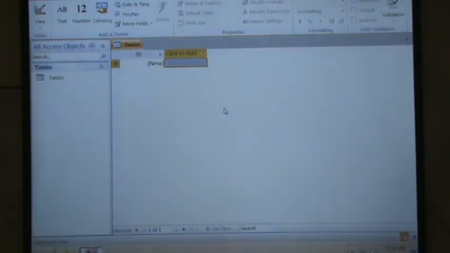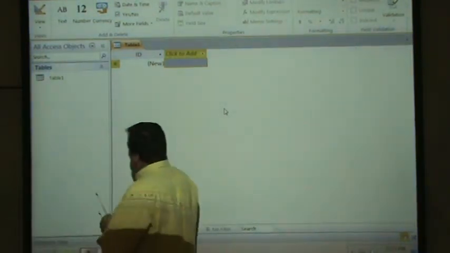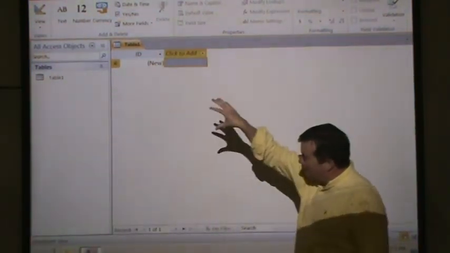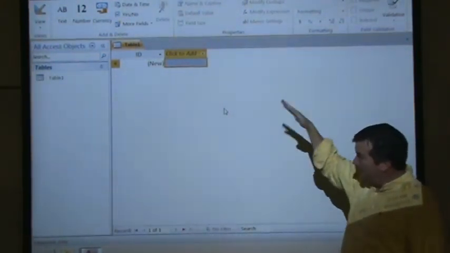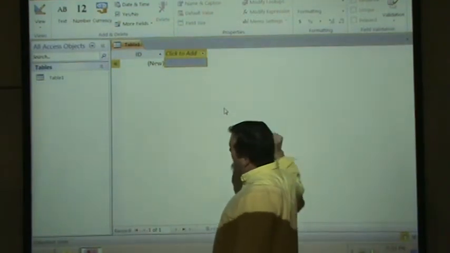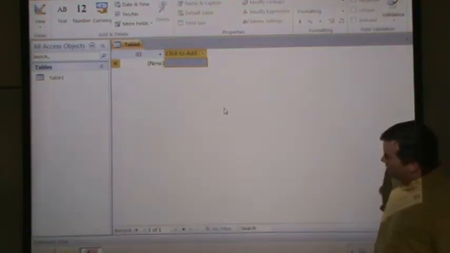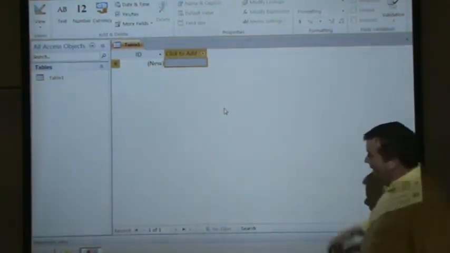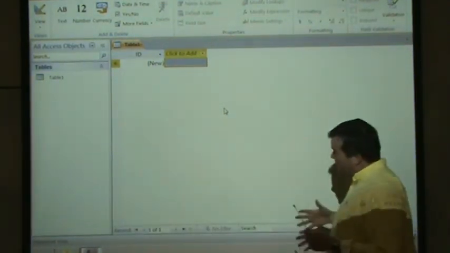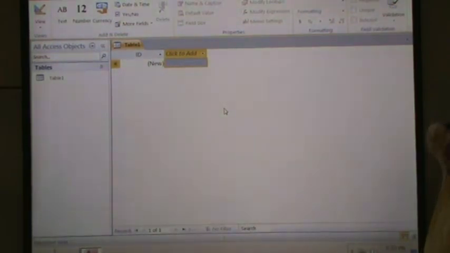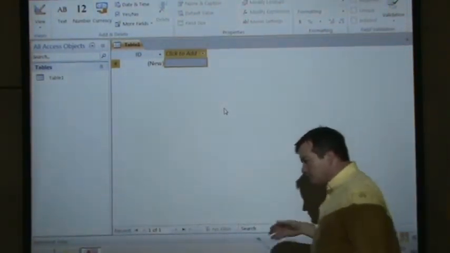Normally you would think that when you're creating a table, you would give the table's name, and then the table's going to have a bunch of columns, and you would give the column names, and once you set up the table, you can start entering data. The way Microsoft Access works is it lets you fill that stuff in later. It puts you right into this box, asking you to start typing in data. So let's say, for the spa, our first table will be our clients. Our clients will have a first name, a last name, an email address, and a phone number.